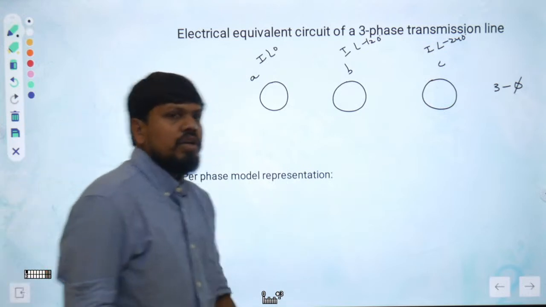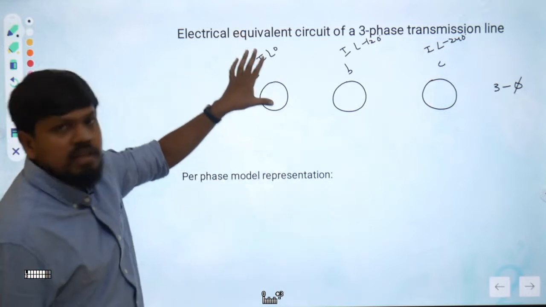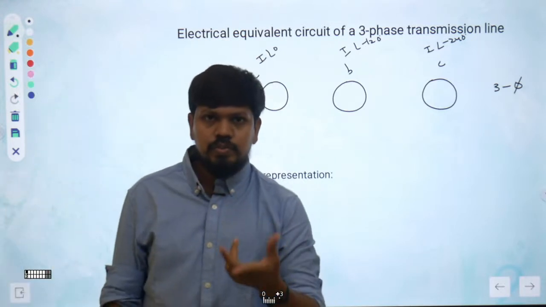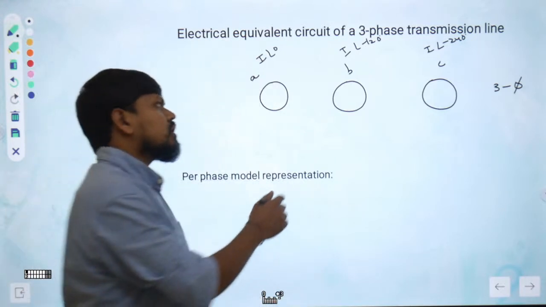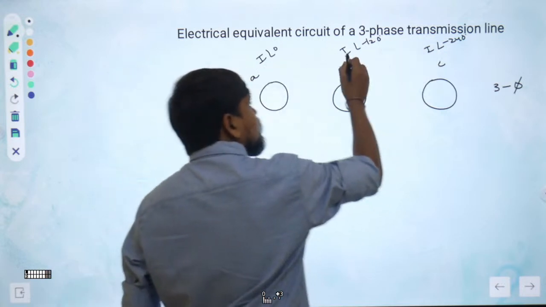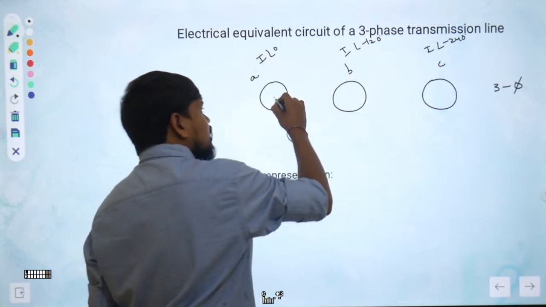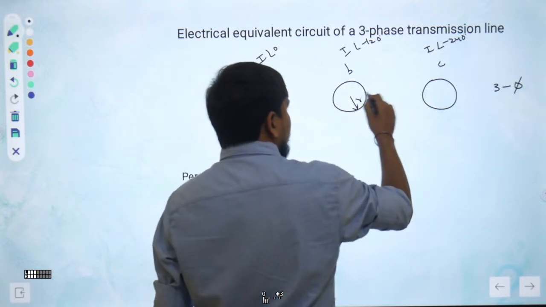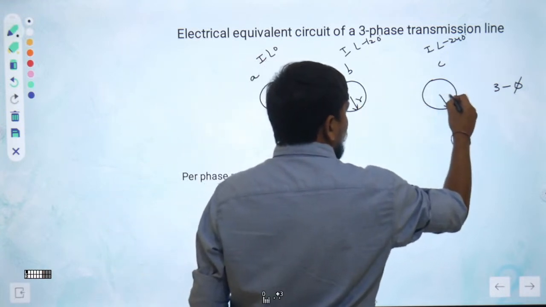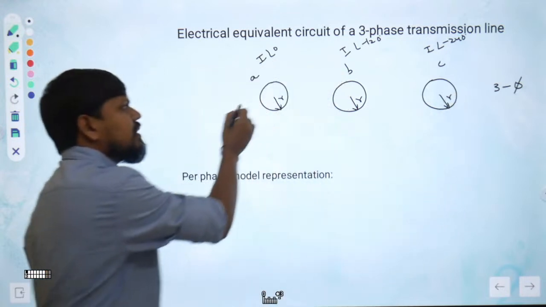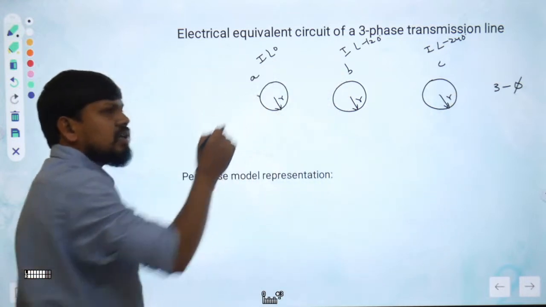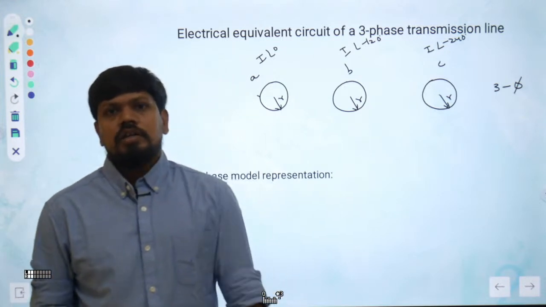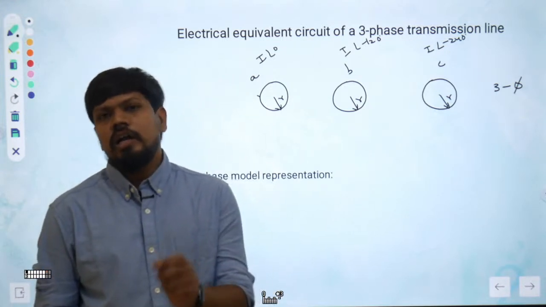So definitely, more current means more area of cross section, less current means less area of cross section. You know this point, right? I have already mentioned. So as all the magnitudes of currents are the same, the radius will be the same. Okay, so the radius of the conductor will be the same. If you want, I will tell you what material we are using for this conductor. That is nothing but aluminum conductor.